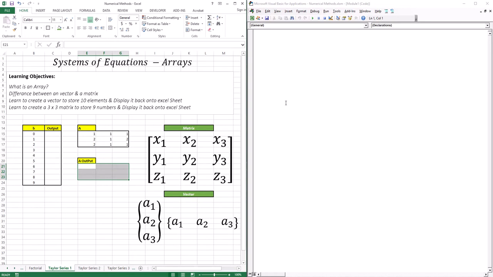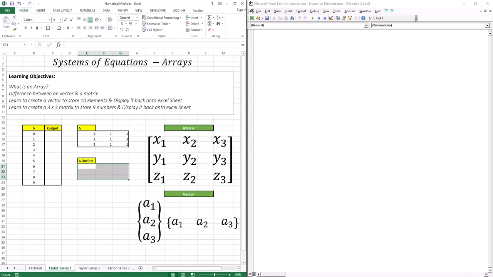Now, one of the concepts that is very important when it comes to talking about systems of equations is the concept of an array. An array in programming is an object that stores data. This data can come in one of three forms. It can come in the form of a column. In this case, we have a column made up of three rows, and we have A1, A2, A3. This can store any type of data. In numerical methods, this data is usually numbers, or it can be letters, words, or phrases.